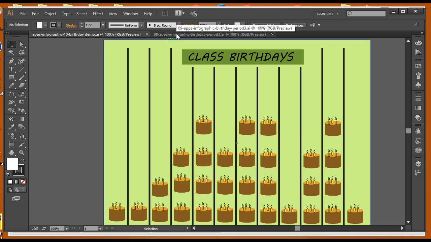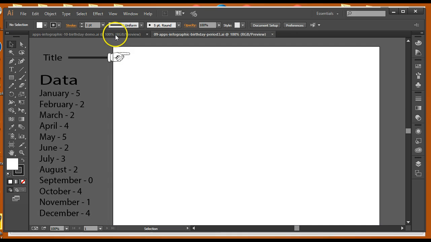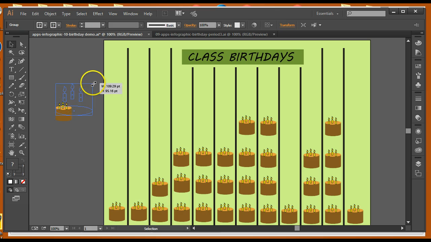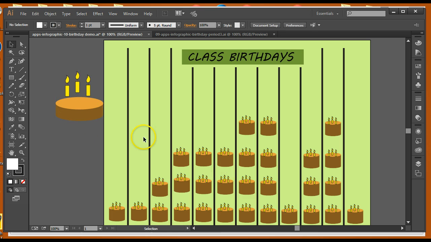All right, here's the thing. You are going to have to create what's called an indicator. When you do an infographic, you have to make an indicator. Now, in this example over here, I made a birthday cake. All right, I'll pull one over here and stretch it up a little bit, and you can see it a little bit better. But I worked on creating a birthday cake. When I moved it and stretched it, it doesn't look quite as good as it did before, but that's all right. You get the idea.